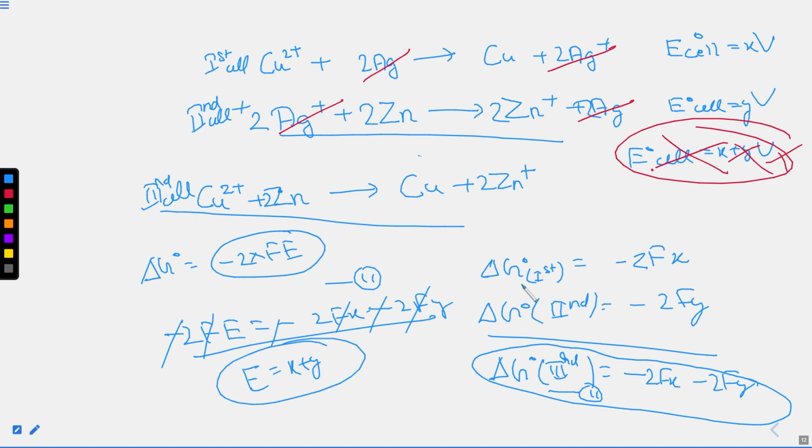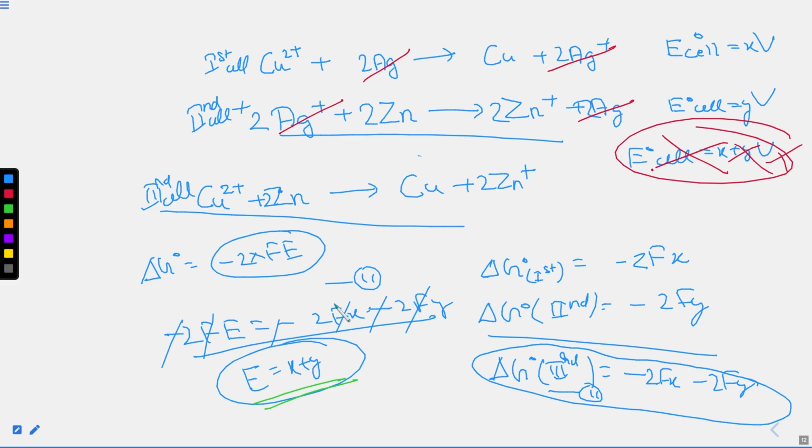So you may be getting confused that, sir, you have told us in the early times that you cannot simply add this, but at last you have done this only. You have simply added this. But believe me, in some cases, so I will show you some questions also, if you do this directly, you will end up doing the sum wrongly.